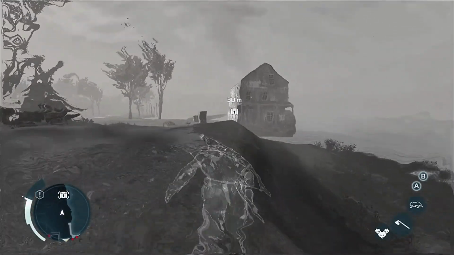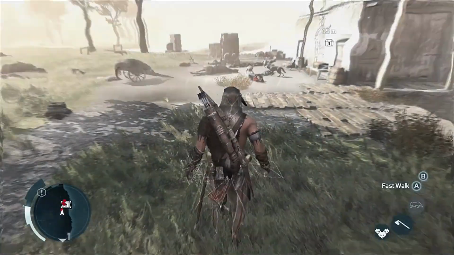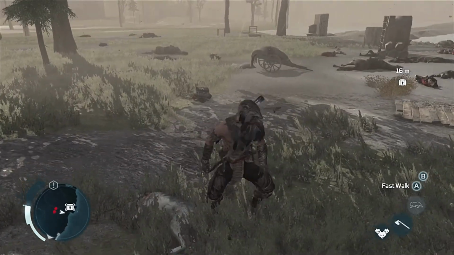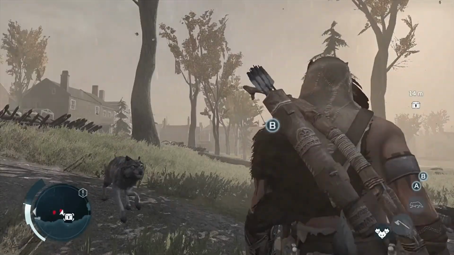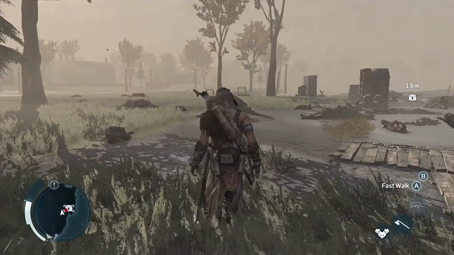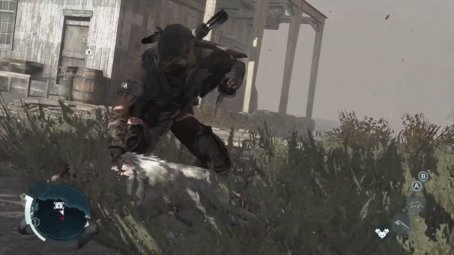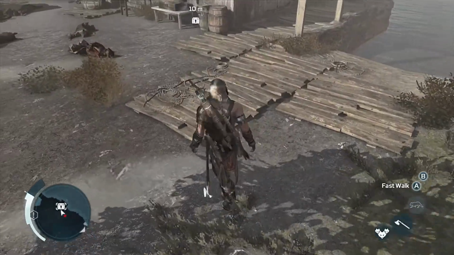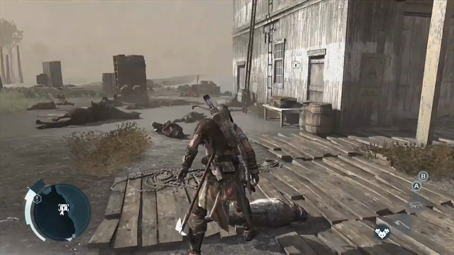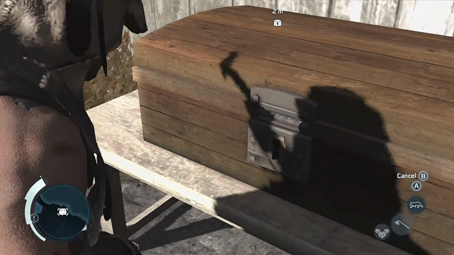Okay. I feel like I can just run right up. Oh. Wolves, huh? Why would there be coyotes inside this area? Like, we're in town Boston here. What's going on? Next. Okay, that was fairly quick. Perfect.